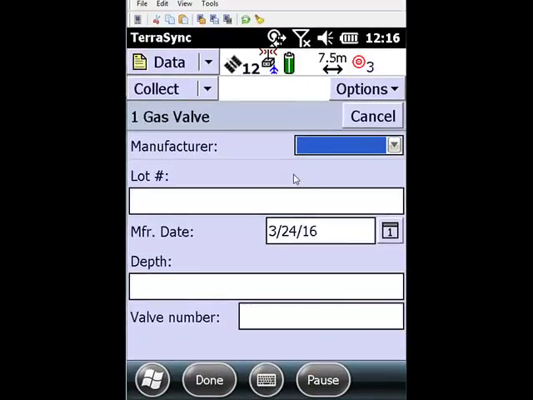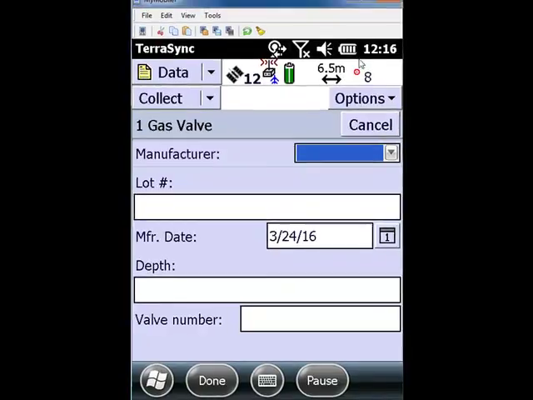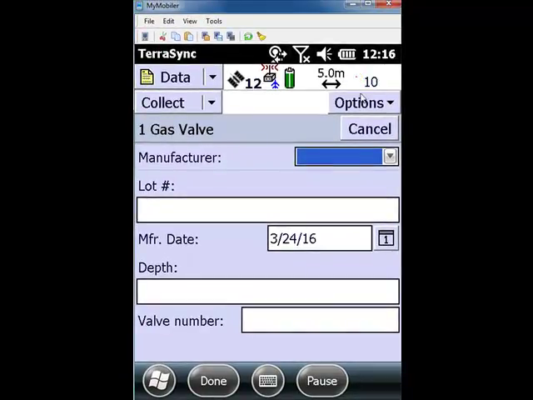Log now means that as soon as I hit create, it's going to start collecting features up here. That red bullseye in the counting positions is indicating that I have now collected 15 positions that are going to be averaged into this point. Generally speaking, we like to tell people to collect anywhere from 15 to 30 positions or so, depending on your GPS environment, whether you have a clear view of the sky or maybe if you're blocked by some trees or an awning or buildings, stuff like that.